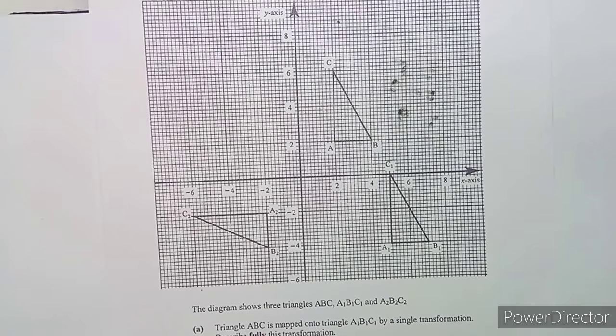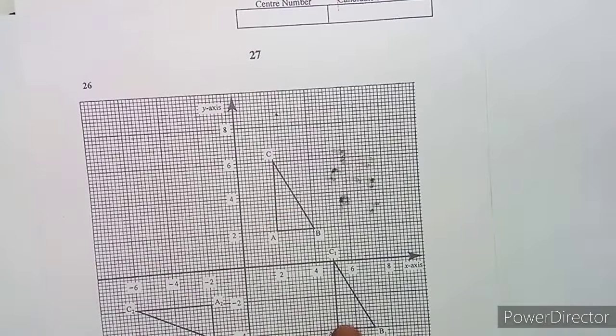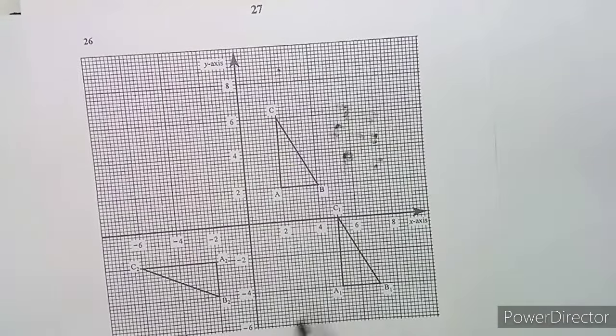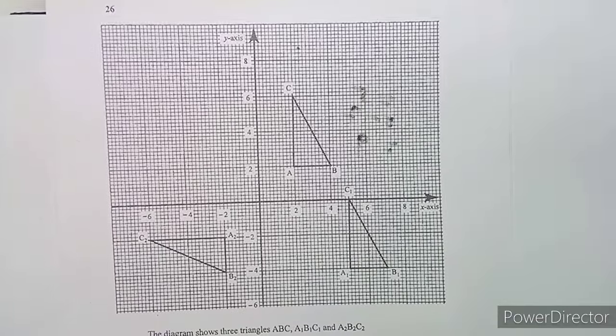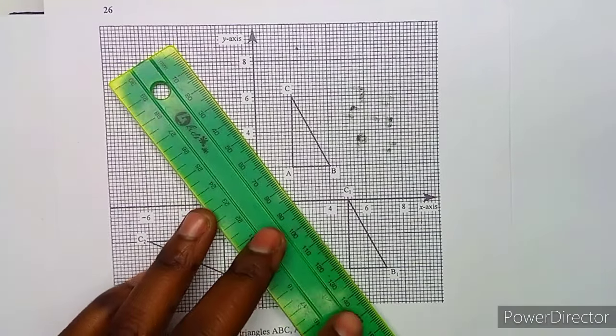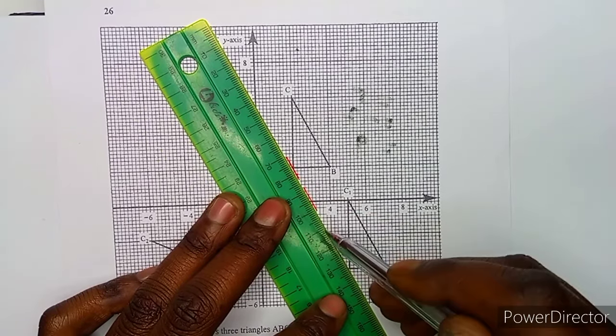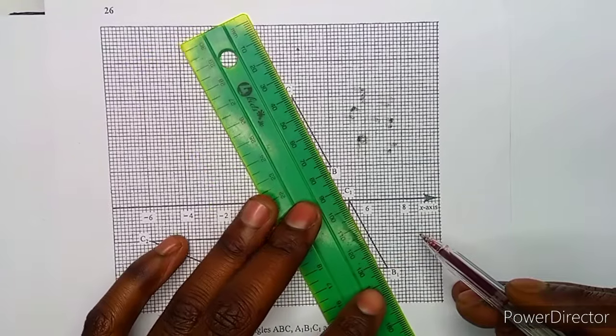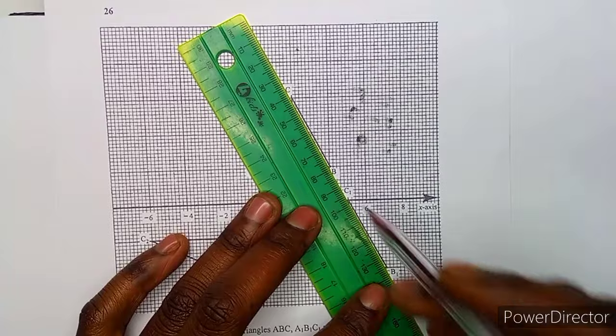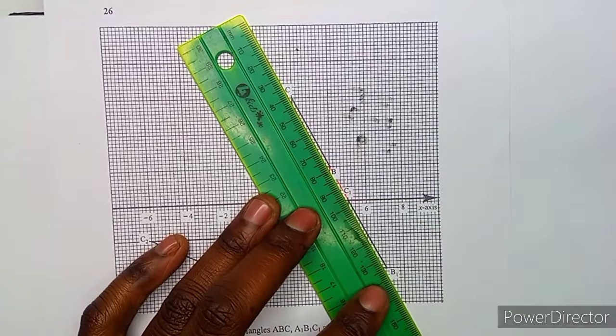So take note, we are mapping ABC to A1, B1, C1, which is this one. This is your ABC. These are congruent figures. As you can see, there are isometries, which means we are thinking of rotation, reflection, or translation. So how do we see whether this is a translation, a rotation, or a reflection? We have to join our corresponding points. Remember, guys, I told you that you have to join corresponding points, A to A1, B to B1. So I want you to take note what is happening between B and B1, C and C1.